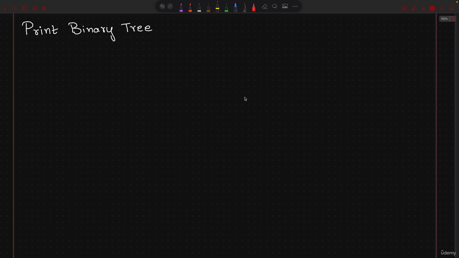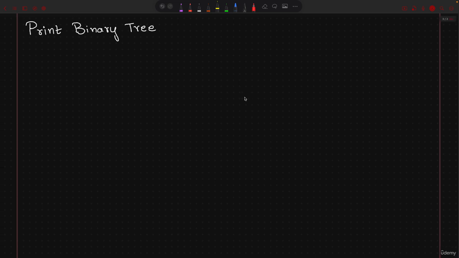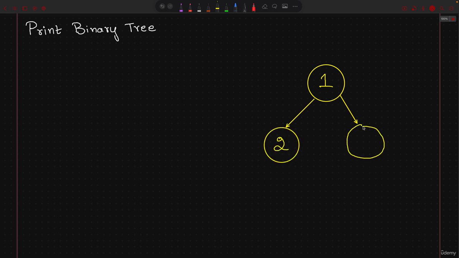So in this video, let us now continue our discussion on binary trees, and now let's see how we can print our binary tree. While we are printing the binary tree, the basic idea is going to be the same. Let me just draw a binary tree which we made in the last class. So we created a binary tree which had 3 nodes, right? It will be better if, instead of just using some tool, or in a situation where we cannot use any tool, we are able to print our binary tree as well. So this was the overall binary tree which we created, everyone.